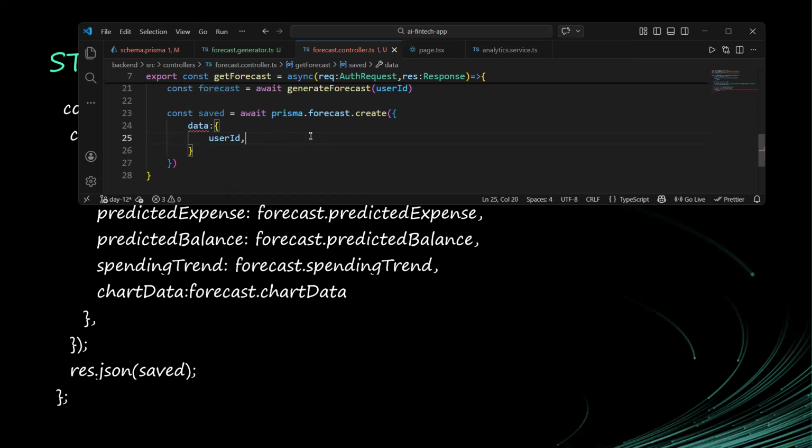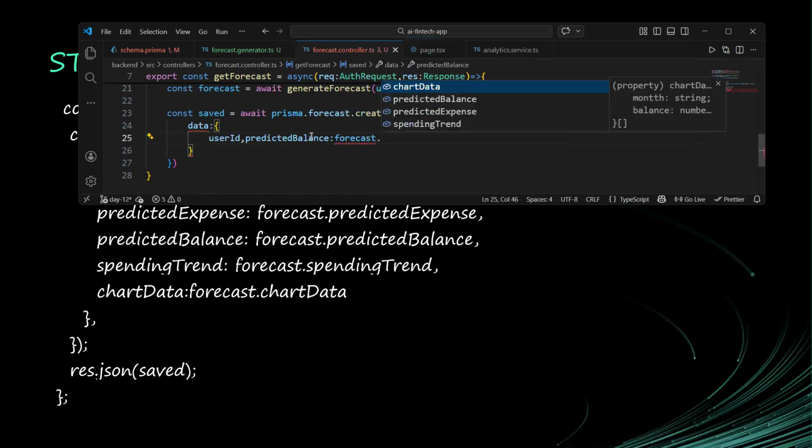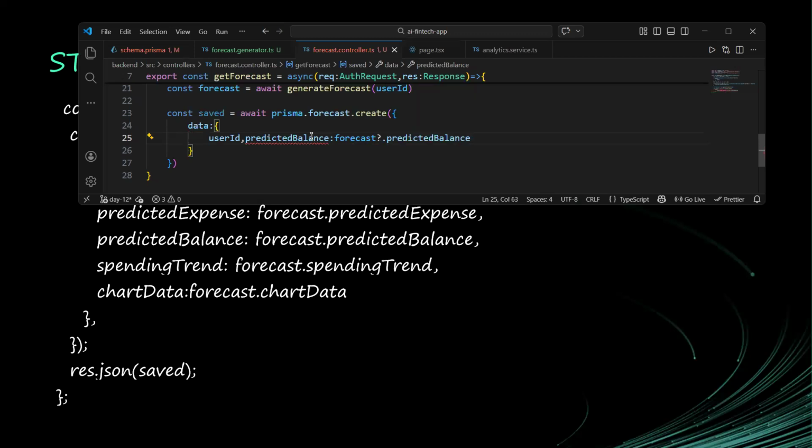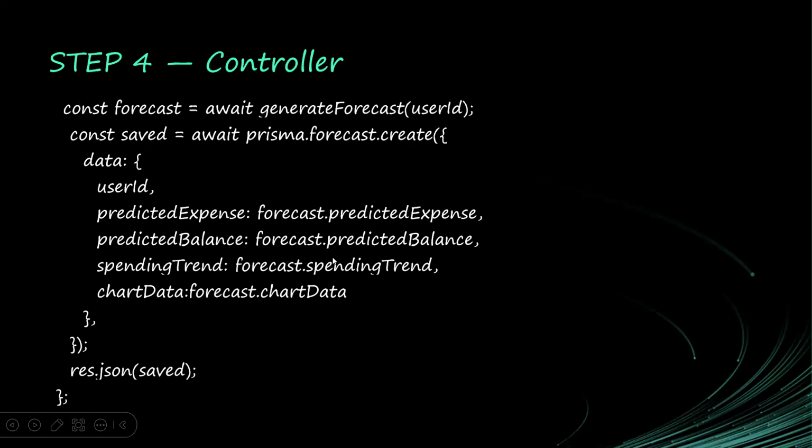So I can say predicted balance is coming from forecast dot predicted balance. Okay, no wonder. Yes, I know why it's giving me that error: forecast could be null. Yes, it's true. Forecast could be null.